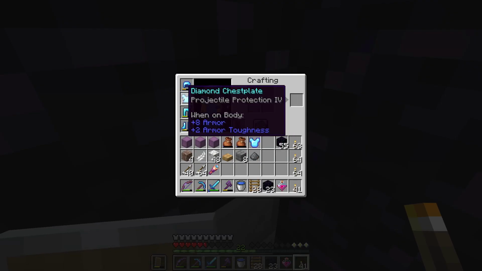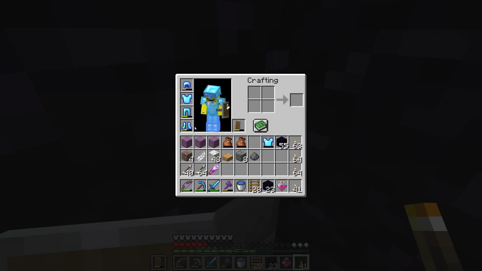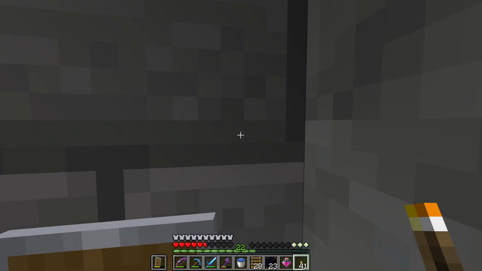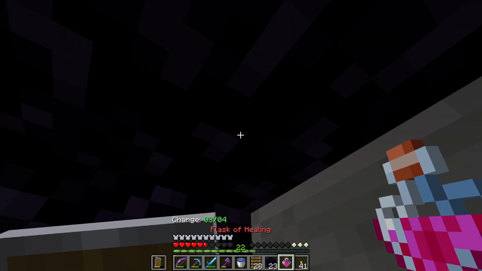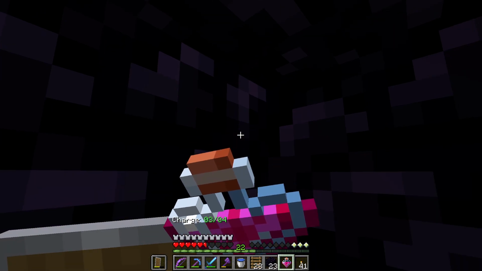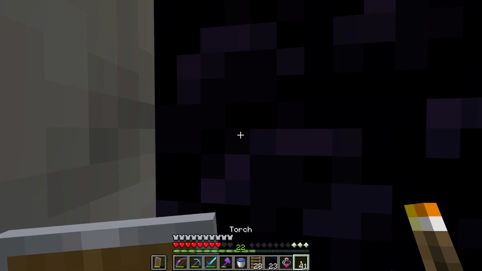Deep breath. Well, that's about to go. Look at all that. Look at how quickly this armor has gone down. Fire, blast. Probably need a few more blast protections. Now, can you all kindly despawn? Please. Ghast. That would be lovely. Yeah, where's little fella?